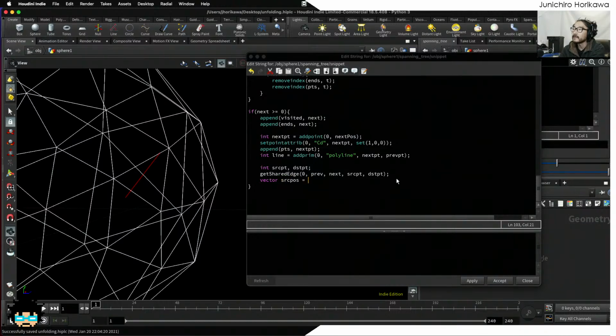Now you can retrieve the position for the starting point, source position. It says why you are not using an external ID for Vex. I'm not sure what you mean by external ID. You mean IDE?